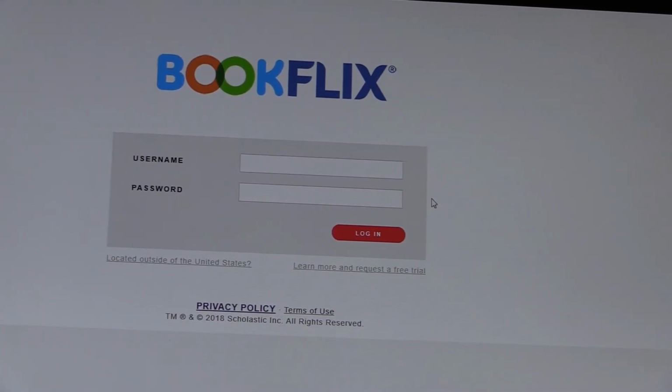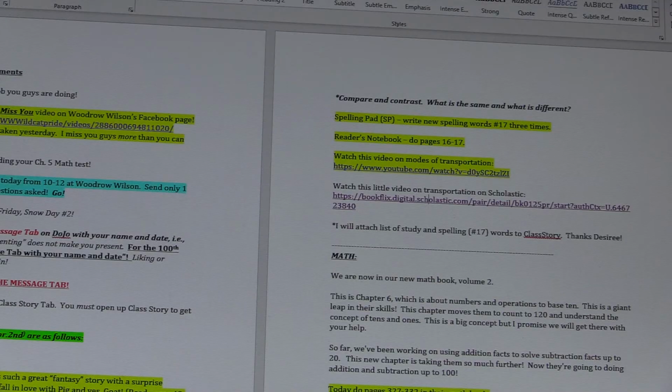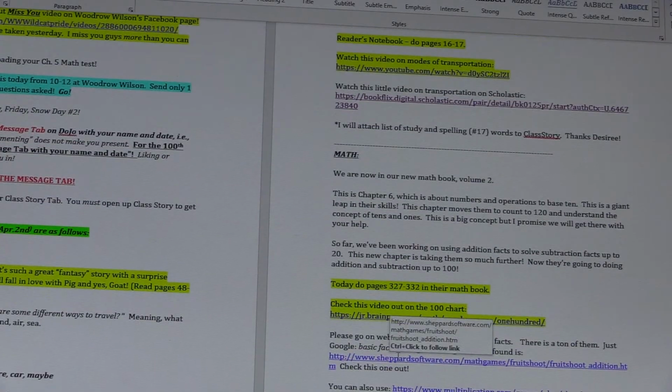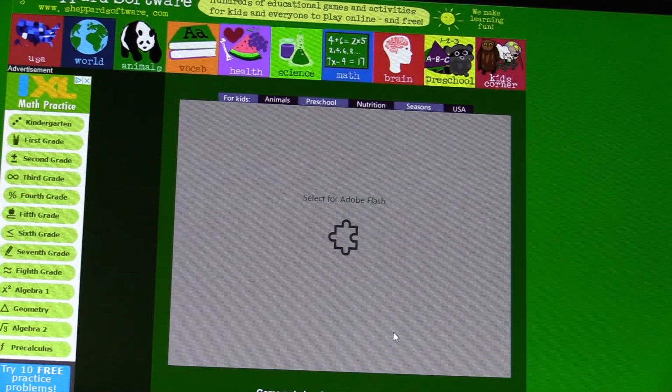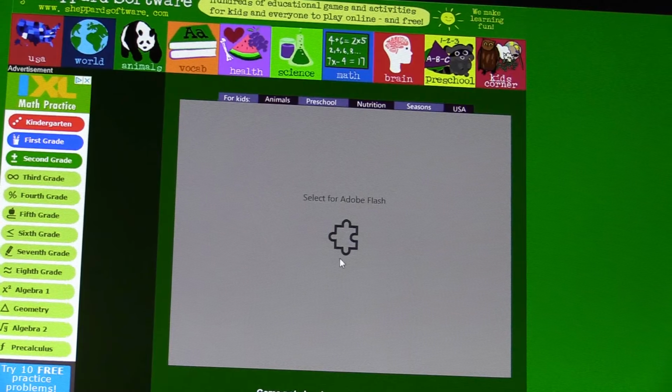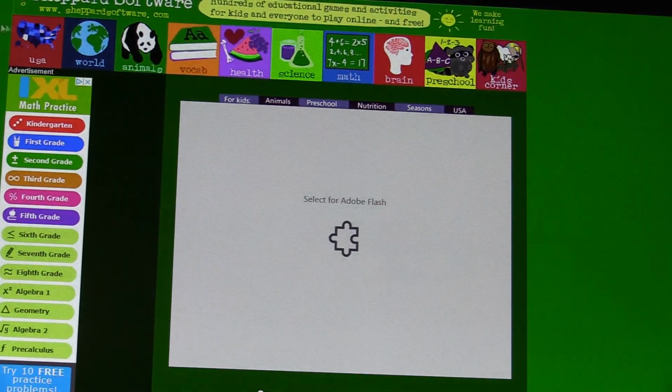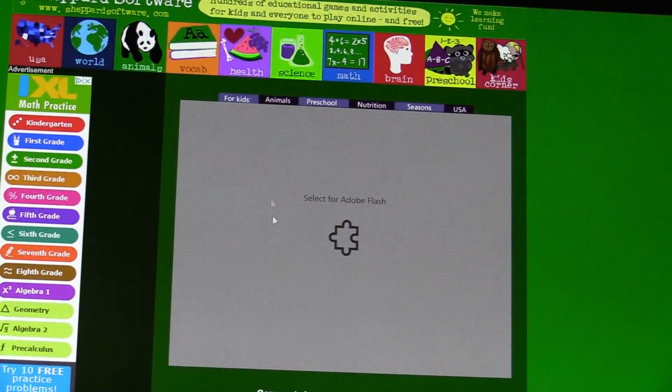You guys see that? And it does the same with the internet. This brought me right to the internet, but if I already had a site open and I clicked on another one, so let's just go here for fun. We'll go to this one right here. I'm gonna hit control on the keyboard and then click the link, and boom, it's gonna bring me right into that. So it's super simple. But again, the layout is just different on the computer, as I've just showed you.